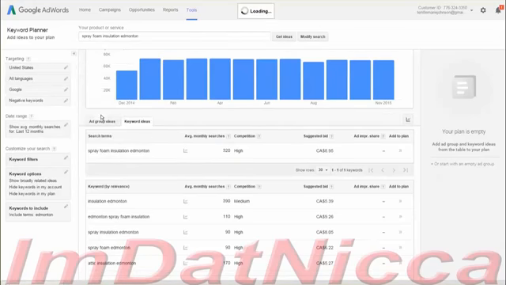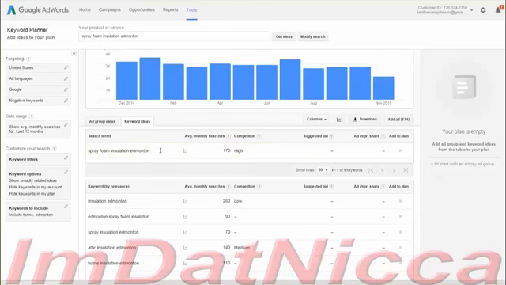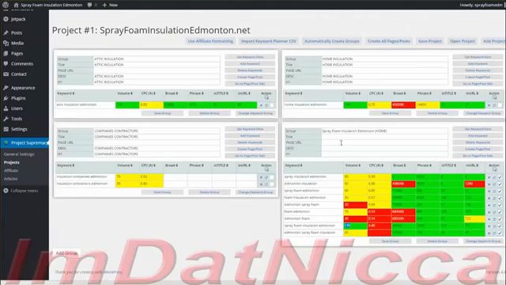I'm going to click save on that. You'll see the CPC is actually going to drop to 0 because no one in the United States is targeting a keyword for Edmonton, and there's only 170 searches per month from the States up to Edmonton. So this is basically pulling in United States data. That's a bug that we're going to fix, but just be aware that if your numbers are any different at all, that is why.